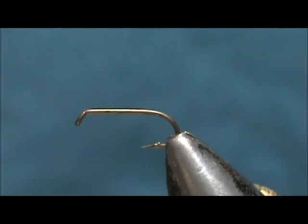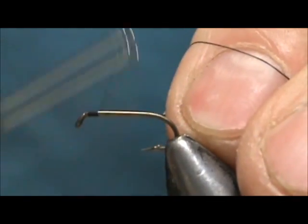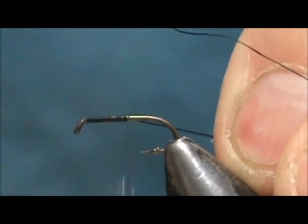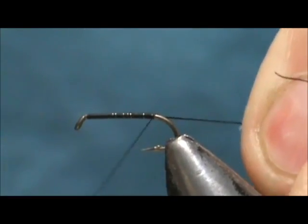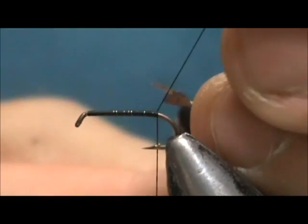I'm going to start out behind the eye. We're going to bring that down to where they would hang at the barb. If you're tying your own flies, it's a good idea that you bend the barbs down. I have this one bent down. We're going to stop it there and we're going to get rid of the excess.